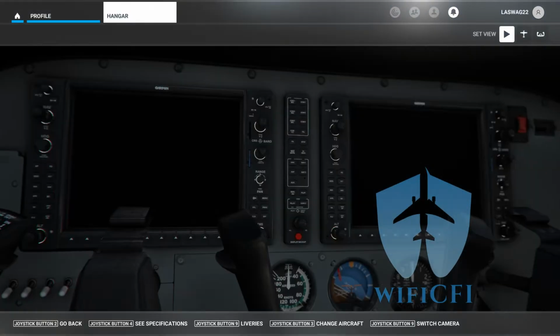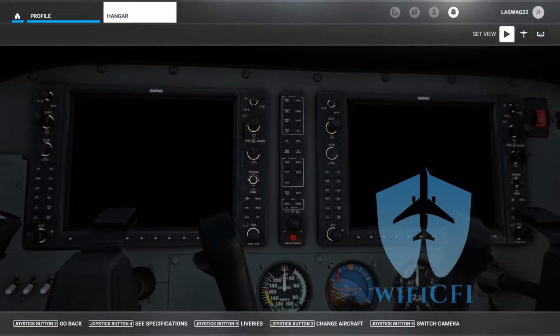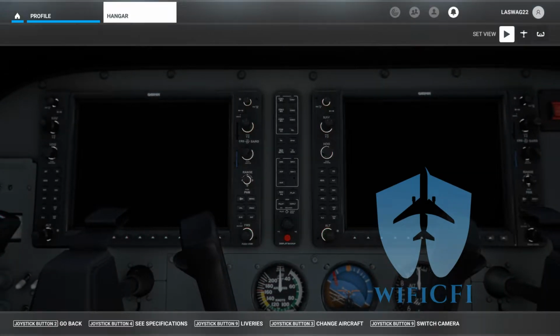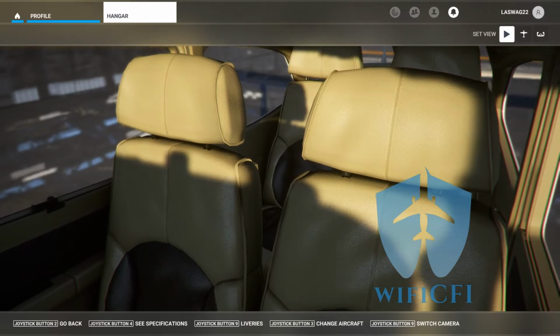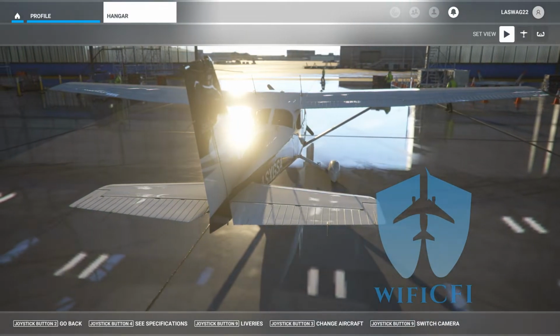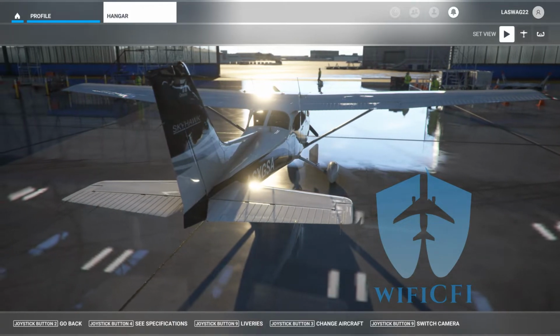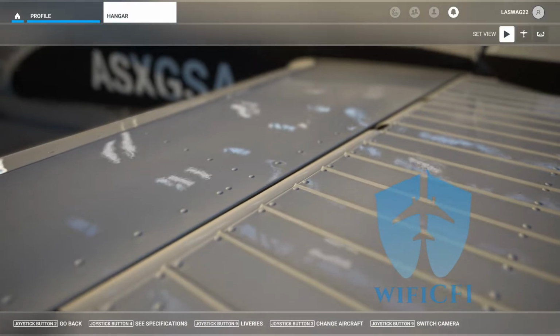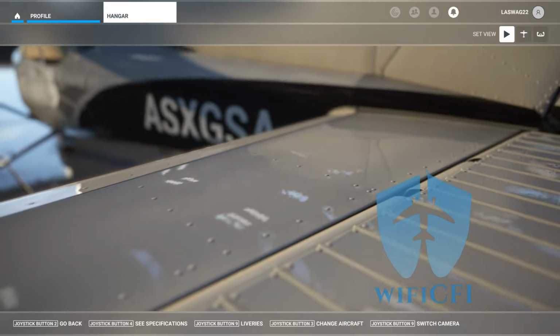We will acknowledge the impending stall, such as the stall horn, the buffet, if you've got a stick shaker, anything like that. You're going to acknowledge that out loud, say, okay, here's the stall horn, or I feel the buffeting, whatever it may be. And we're going to recover at the first indication of a stall that we receive. So as soon as we hear that horn, we're going to begin our recovery.